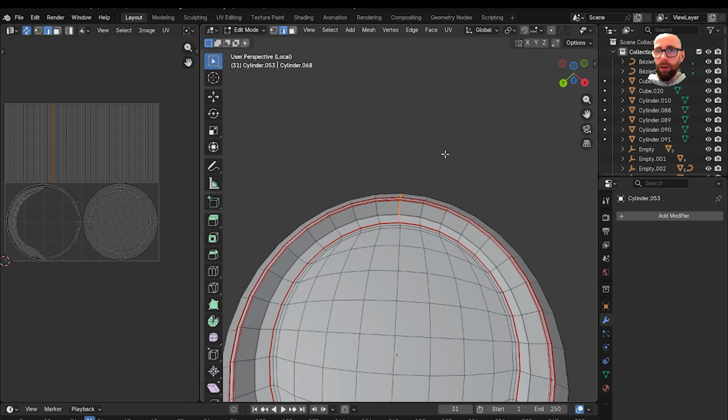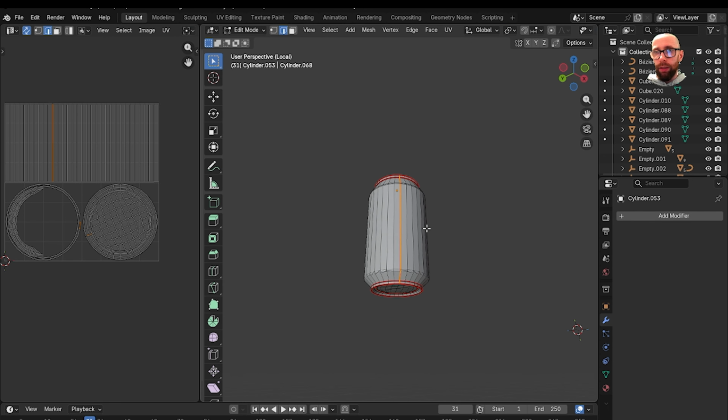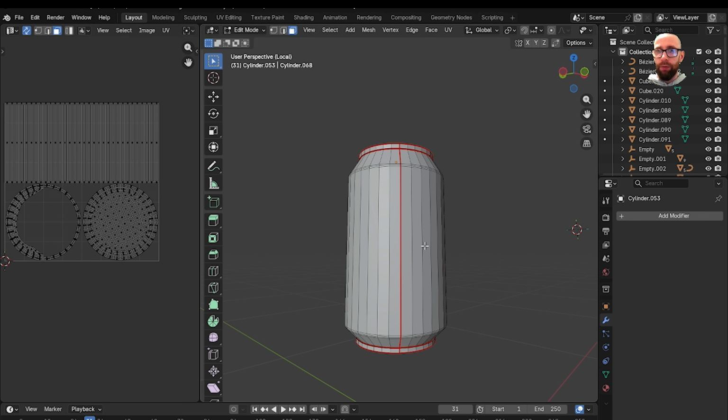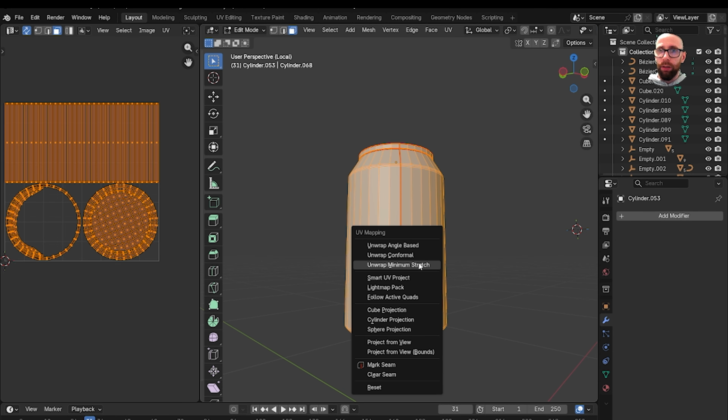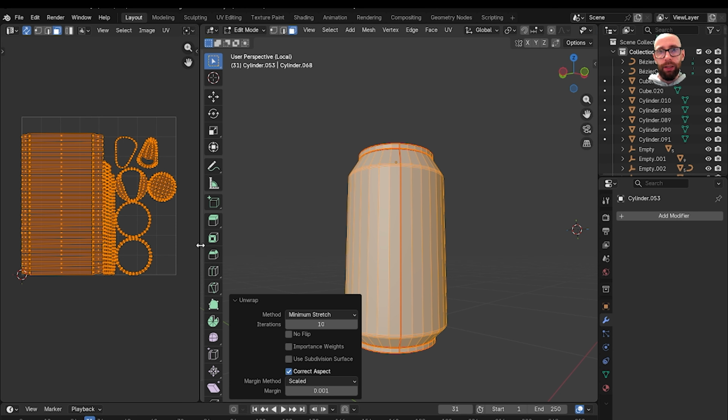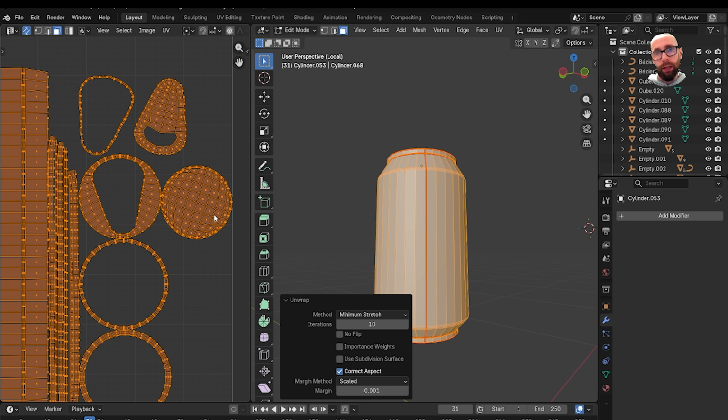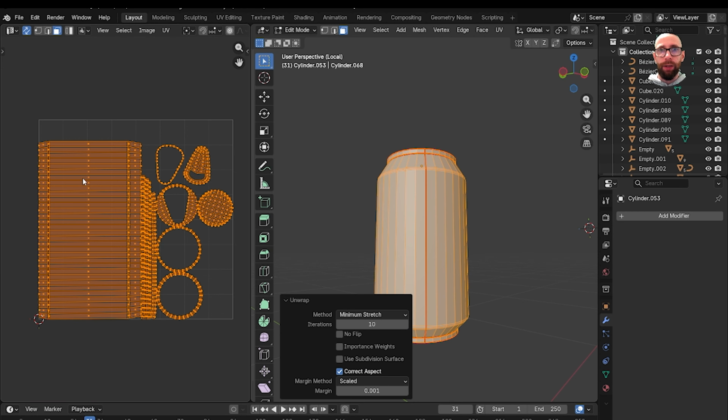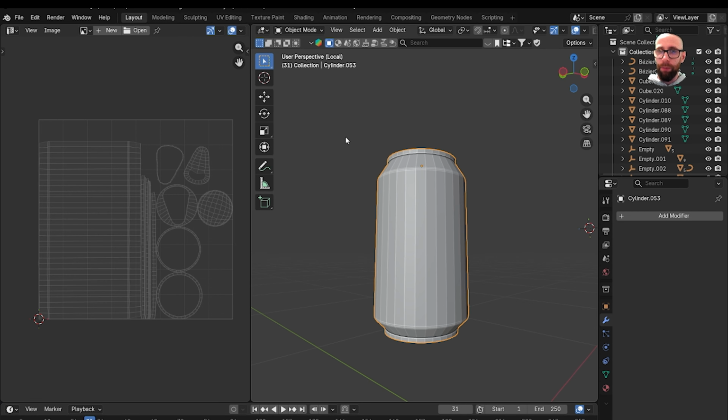Right click, mark seam. Let's see how that looks. 3 to get to face mode, A to select all, U, and unwrap minimal stretch. So you see here our can's now laid out. We've got the top of our can, bottom of our can, the rim, and then the main body, which is exactly what we want.